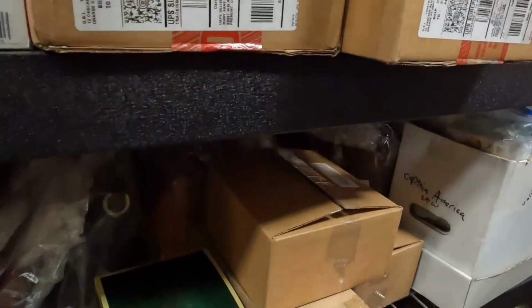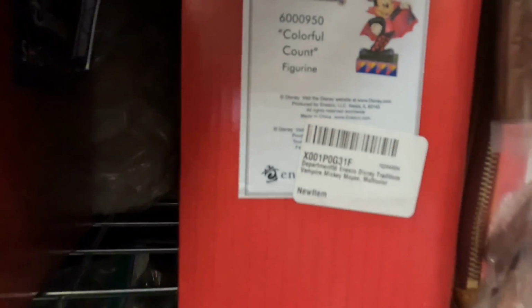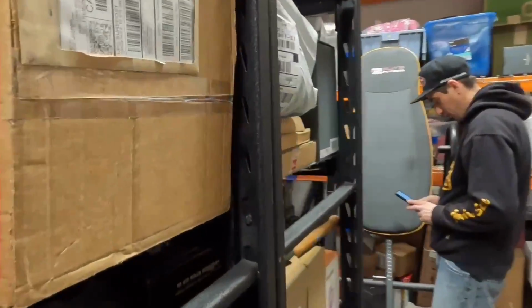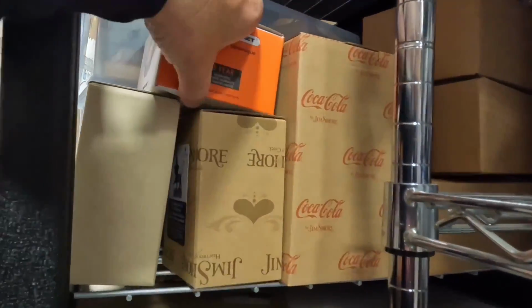Baby Mine. We have a bunch at home too. Mom dibsed a bunch of these. We have them all set up. We have those too. Those are about 50, 70 bucks right there. And like I said, there were dozens of those. We've sold a bunch. You're gonna see them. We're gonna have more videos showing in more detail each and every item. But for now, we just wanted to look.